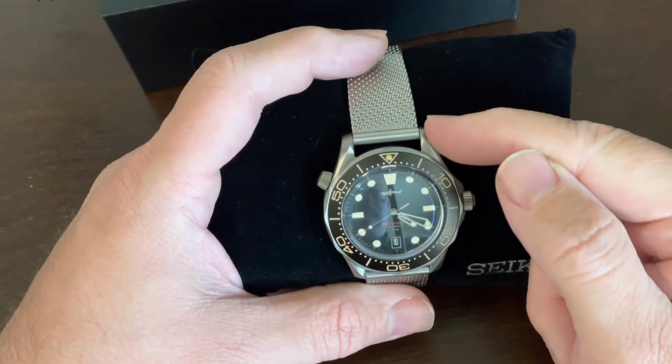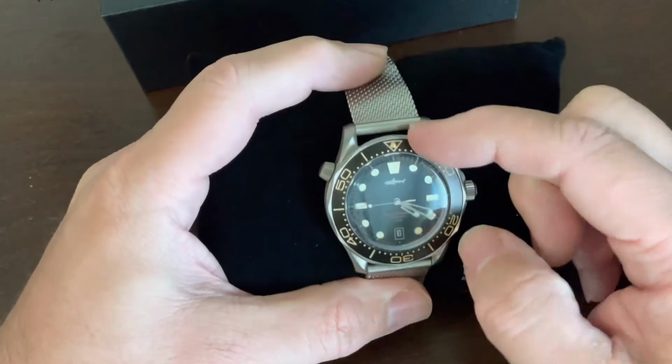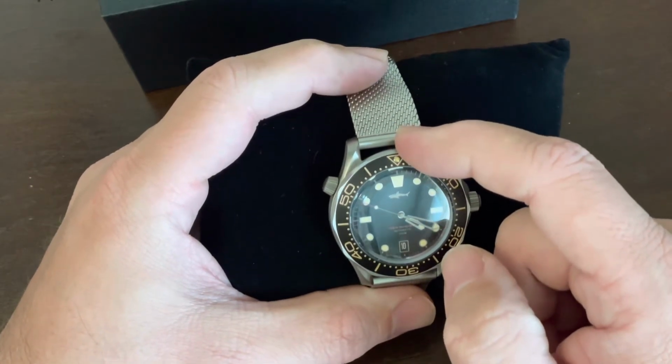The case is grade 3 titanium. The bezel is aluminum. And I've actually noticed a problem with this bezel. It is concerning.